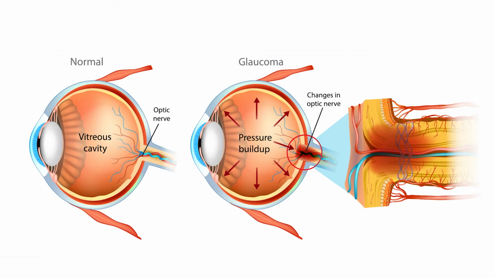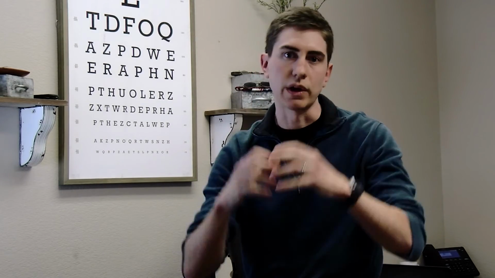A couple of other conditions that can be caused by diabetes are glaucoma and cataracts. Glaucoma is a disease where the eye itself has a pressure spike and it can lead to damage in the optic nerve. And commonly this will first affect your peripheral vision. You'll start to lose your vision out here, but if left out of control, it can slowly shrink down to the central area as well.